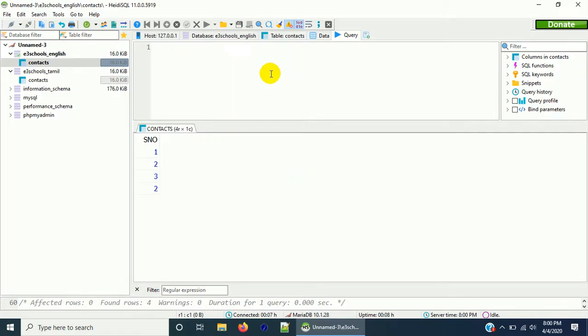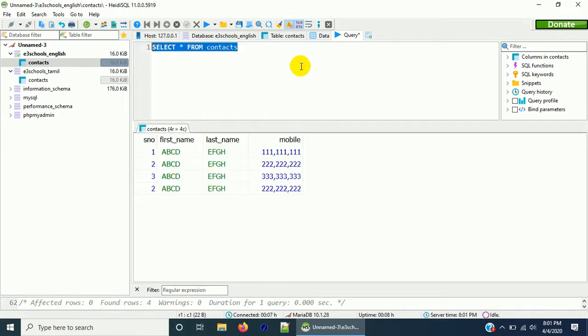How to get the values from this table using an SQL query? That is the select query. The query for fetching data from this table is select star from table name. If you run this query, all the rows and columns of this table will be displayed here. And for example, let me explain why I have given star here.